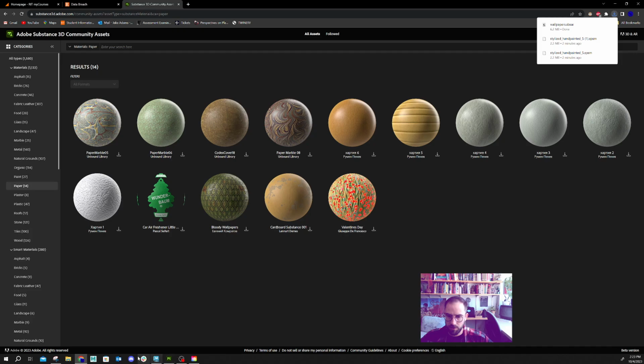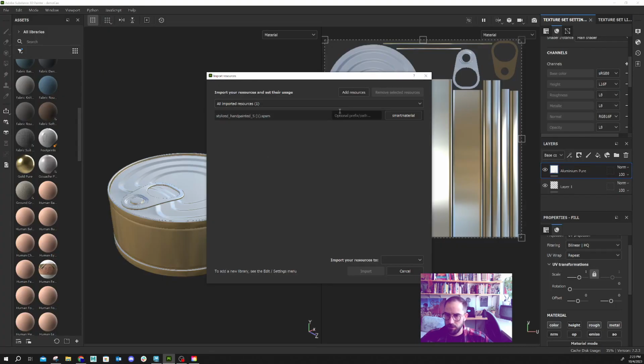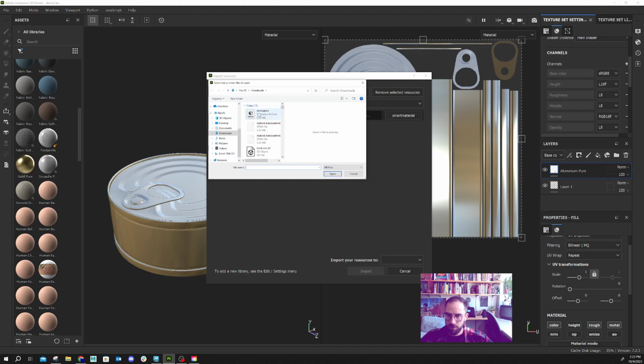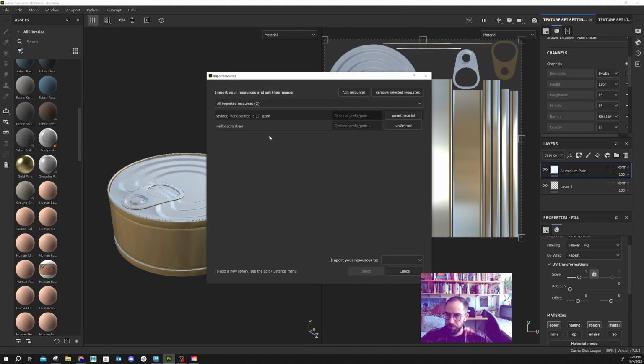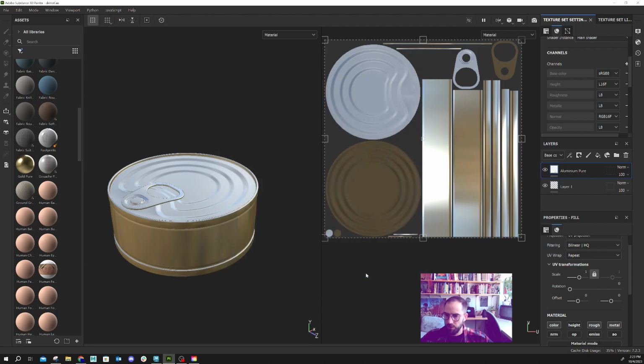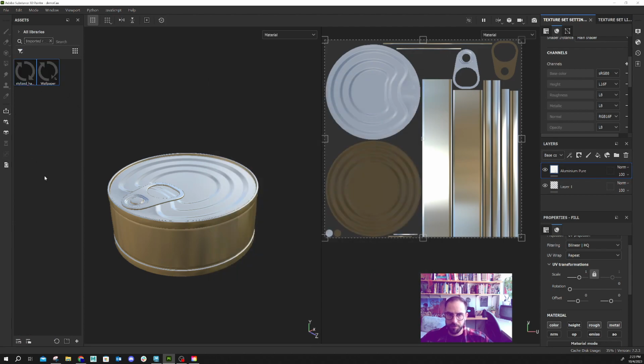So if it happens to be a smart material again, then I'll keep this as such, and I'll go into files. There we go, SBSAR. That is the file type we want. I'll open that up, and I'm going to define this as a base material and library, because I wanted my library forever. That's nice.